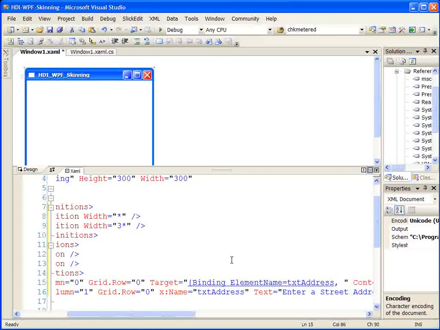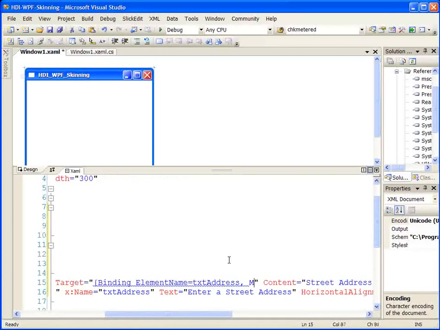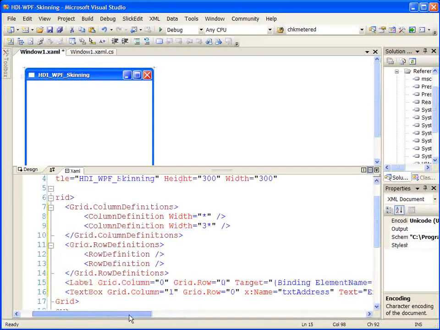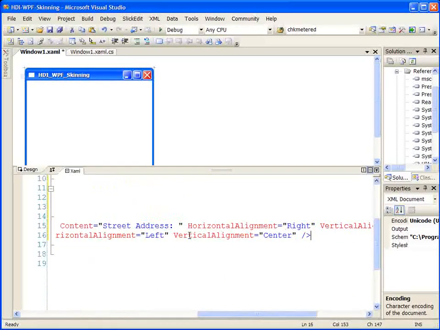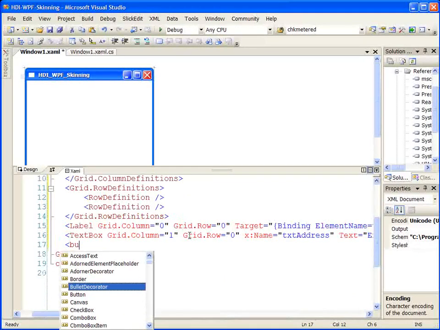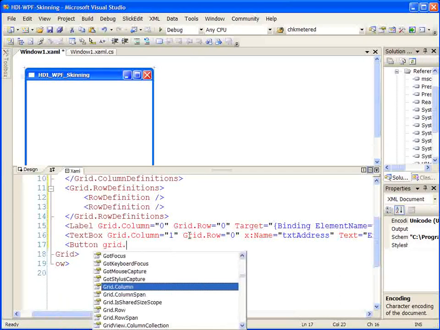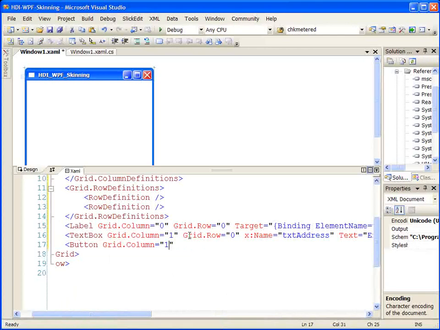And really for performance reasons, we can specify that we want our mode to be one way, because there's no sense in dual binding that. We're just simply going to bind one way for our element. Okay, so we've got a label and a text box. Let's come down here and let's put a button. And maybe we'll put this button in, let's say, the second column.